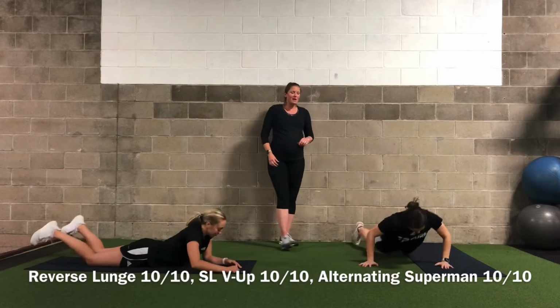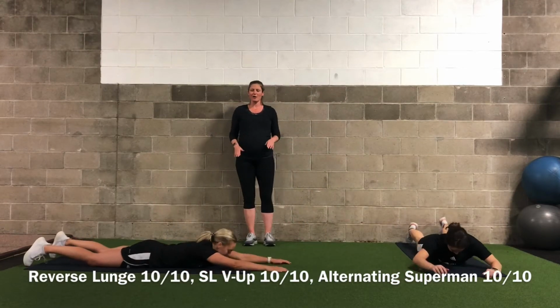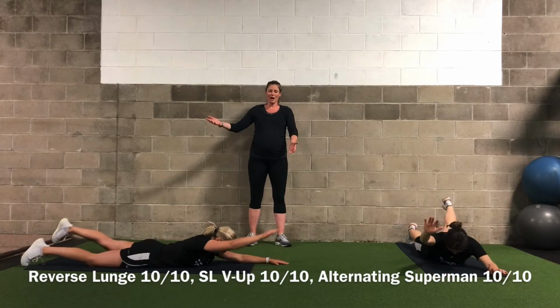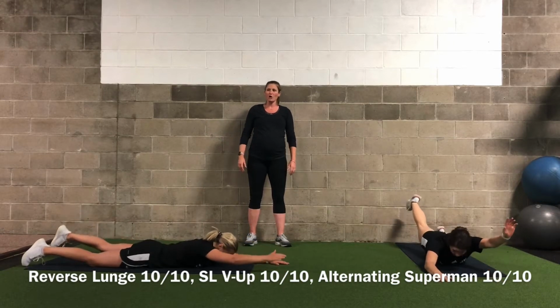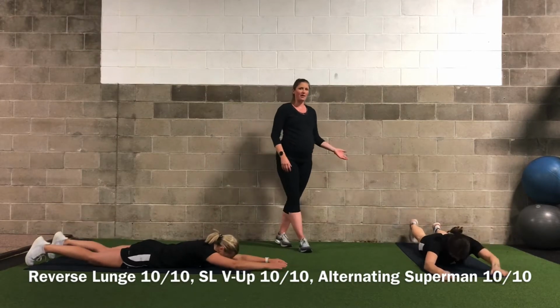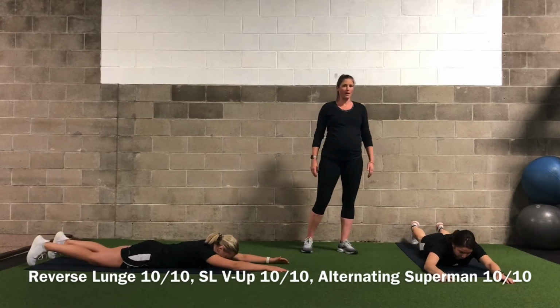Next up is alternating Supermans. So we're flat on our stomach, and our opposite hand and leg are lifting up off the ground, alternating sides as you go. So left arm, left leg, or right arm, right leg.